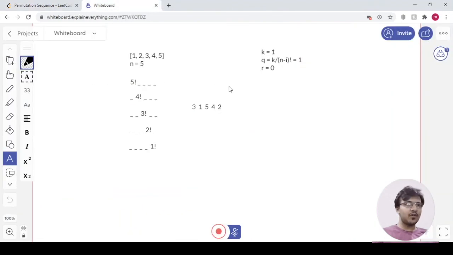As I said before, we also had to erase those elements which have already been used to avoid repetitions, because if anything with index 2 had come again, like for example for this 5 here we got index 2, so it would have gotten 3 and 3 again, but we don't have the digit 3 two times, so that would have given us the wrong answer. So as we take the element from that array or set, we remove that element from the set or the array.